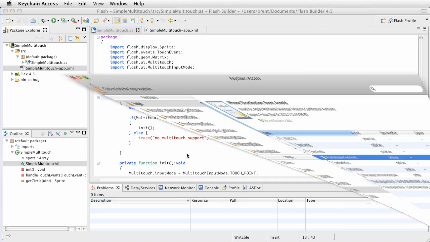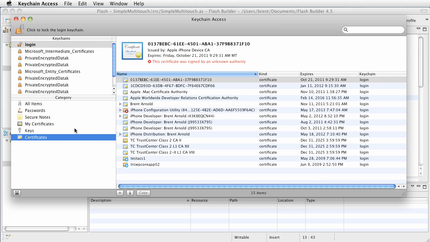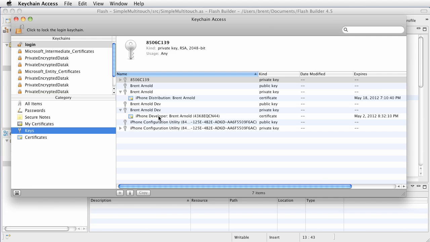So I want to show you how to do this on the keychain, because if you're deploying iOS apps, you just have to face it. Unfortunately, because of the way Apple has it set up, you have to use the application loader program on a Mac. So here I am in Keychain. I'm in the login and I've got my keys. And the keys represent the certificates that I've created. So I've got my developer one and I got my distribution. Now, make sure it says distribution. If it says just developer and you don't have any other keys to twirl down, you haven't installed it yet. So make sure it says distribution.